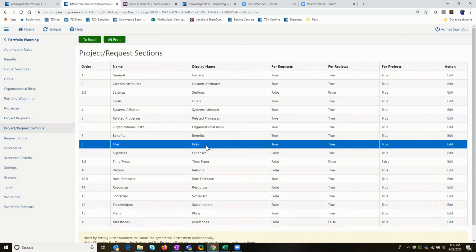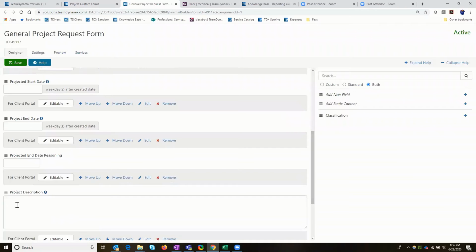And can you embed HTML links? I'm guessing that you can. I would think you'd be able to do that in a text line or text area. If we were to go back into your form, and somebody put an HTML link in the description, they'd be able to click on that and it'd take you to where that link was populated from.